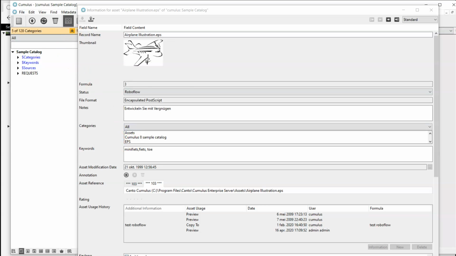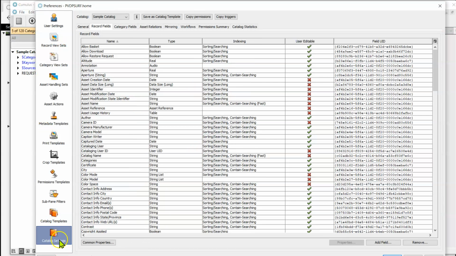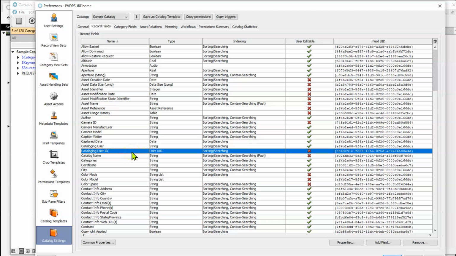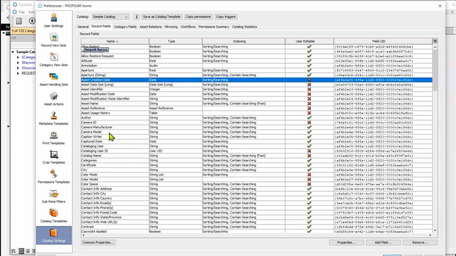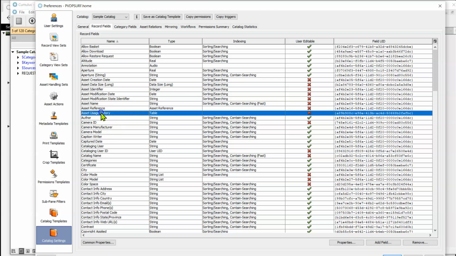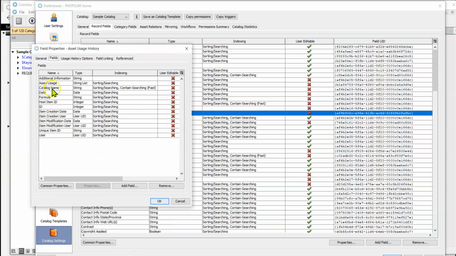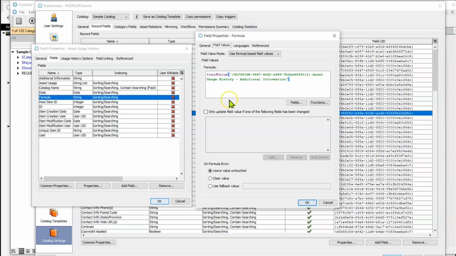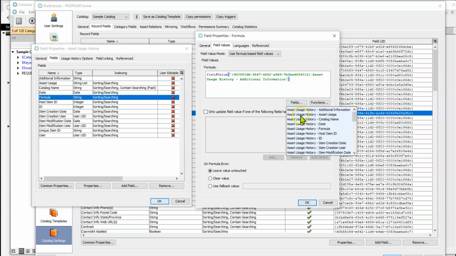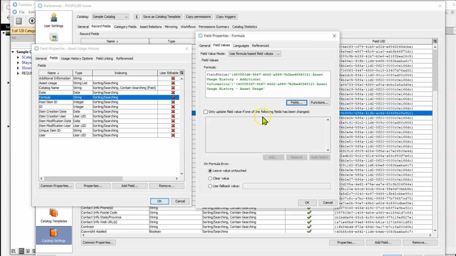And as a second example, oh, I'm going a little bit too fast here. As a second example, I could say, okay, in my formula field of the asset usage history, I picked up the wrong field. I'm going to change my formula field as well. For this formula field, I'm going to say, I actually didn't want this field, but I wanted to assign it to that field.